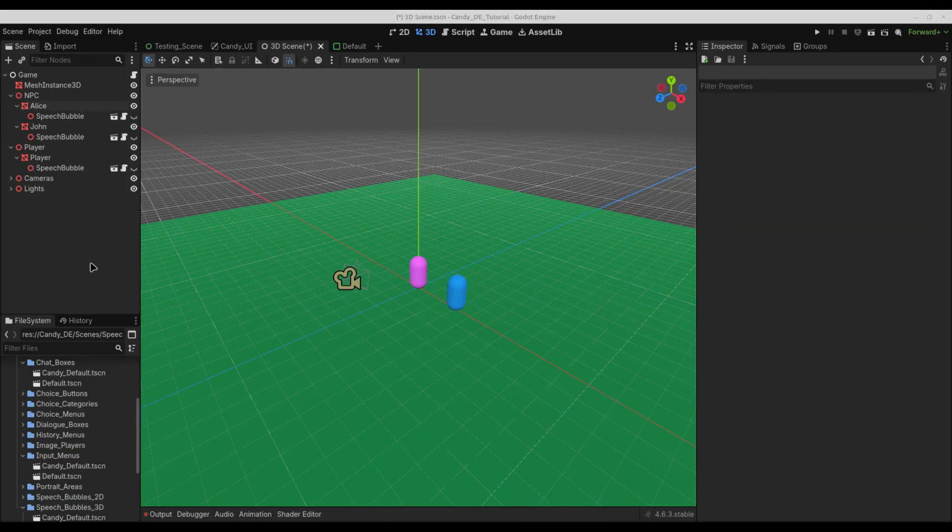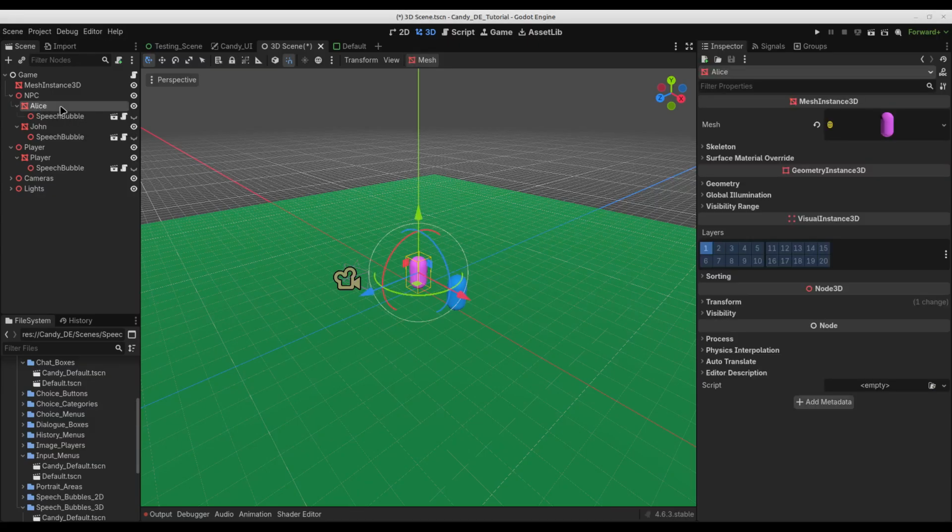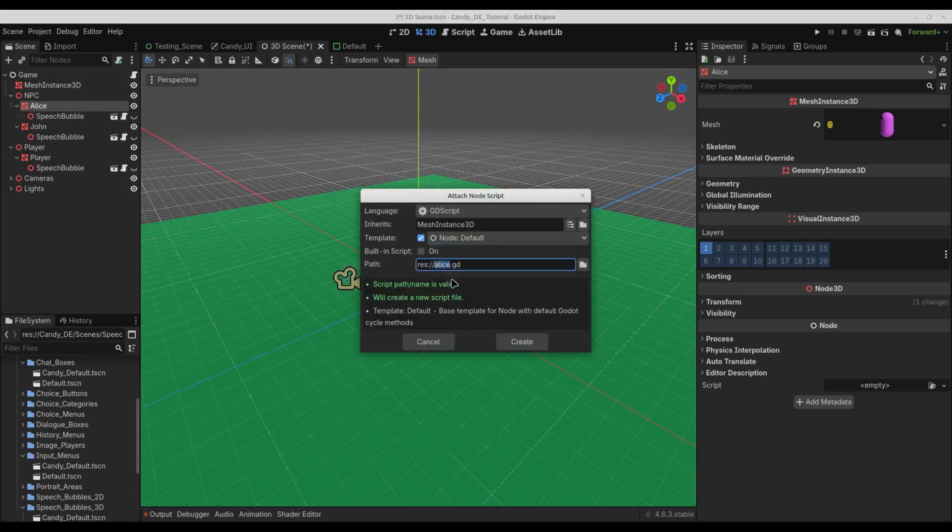But now there's still one more thing we need to do. We need to help the Candy Dialog Engine find where the bubbles are inside the character. So here's how you do this. You're going to attach a script to your character, and you need to create that script. It's not provided by default.